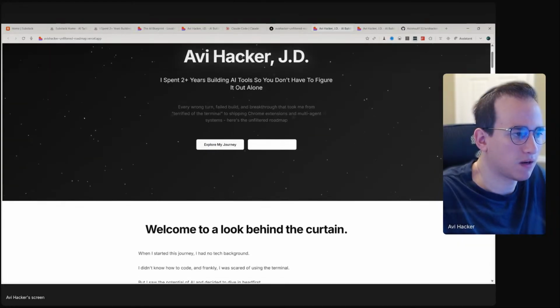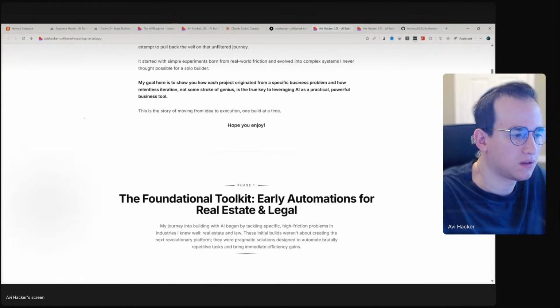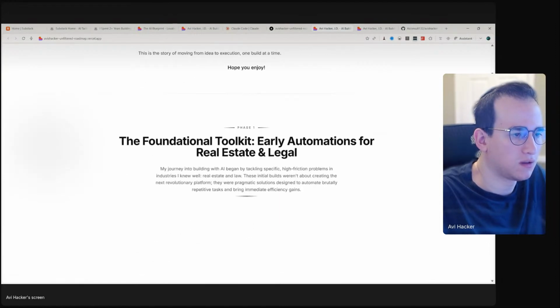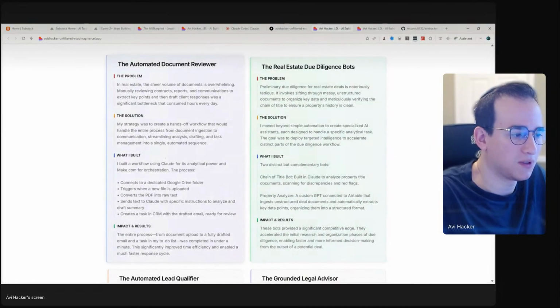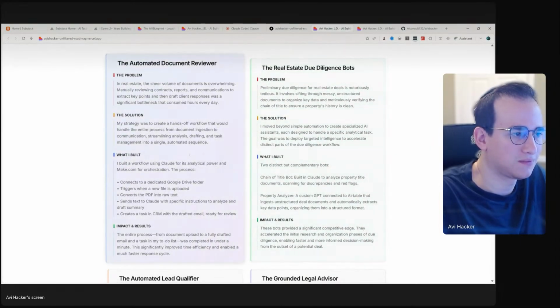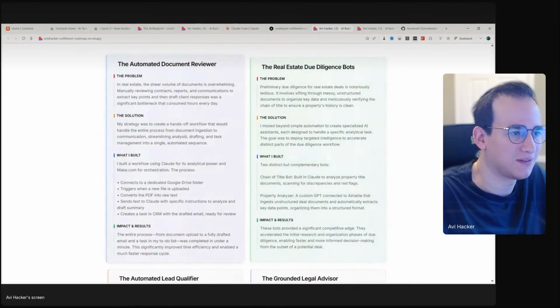And the space background. Phase 1. Okay, that's cool. That's really cool.